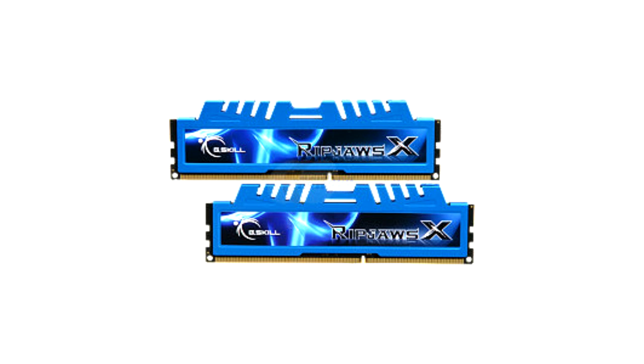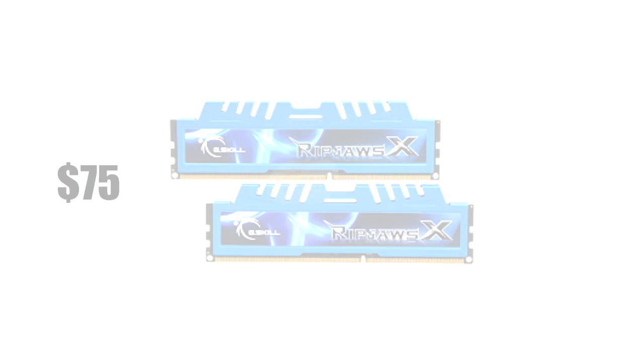The RAM I decided to go with is the blue G.Skill Ripjaws X series, which is 2 sticks of 4 GB, which gives you a total of 8 GB of RAM on your system.